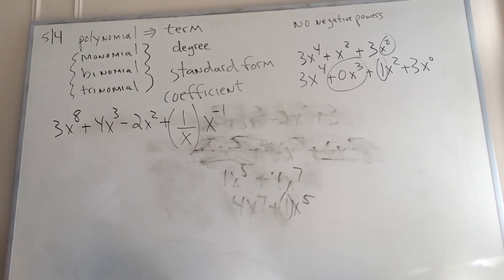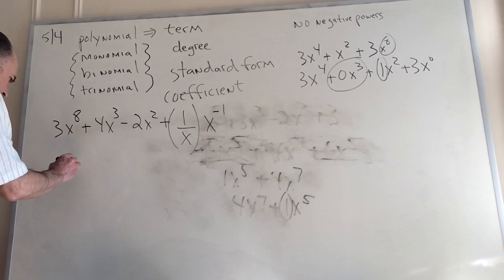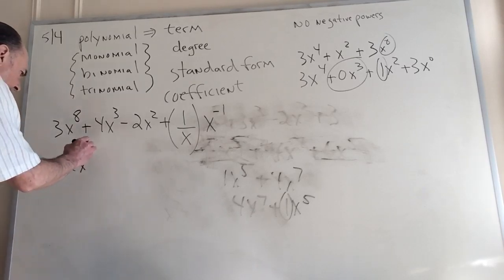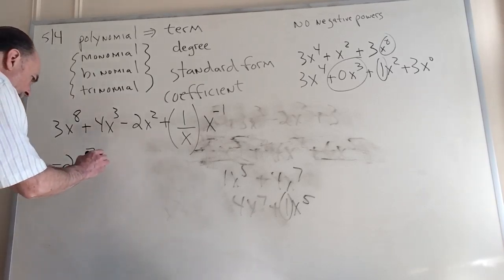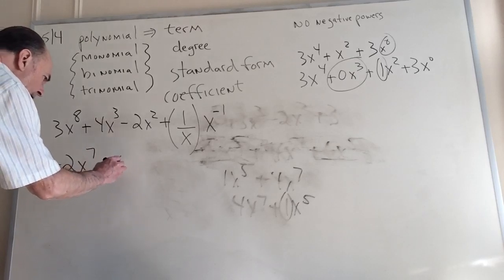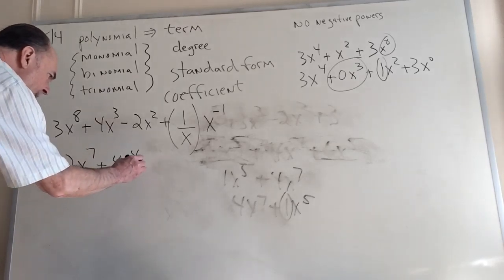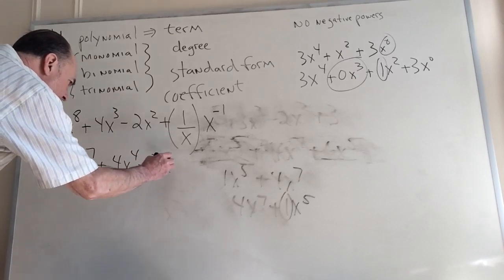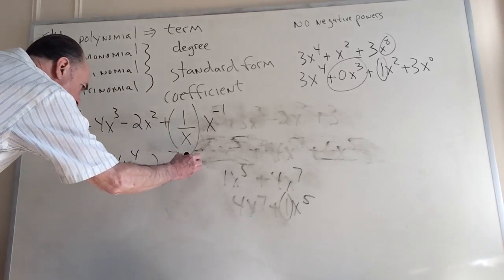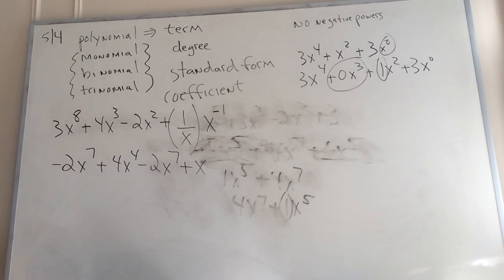I'd like to give you some exercises. And remember one more time, a monomial has 1 term, a binomial has 2 terms, and a trinomial has 3 terms. So let's just do a little check for understanding here. Here's 2x to the 7th plus 4x to the 4th minus 6x to the 7th plus x. So they would ask you on the Regents, please define this polynomial.